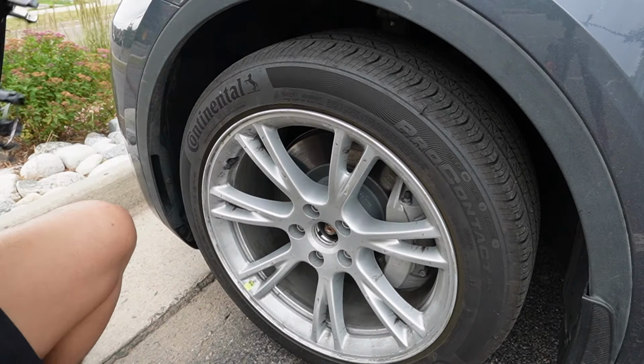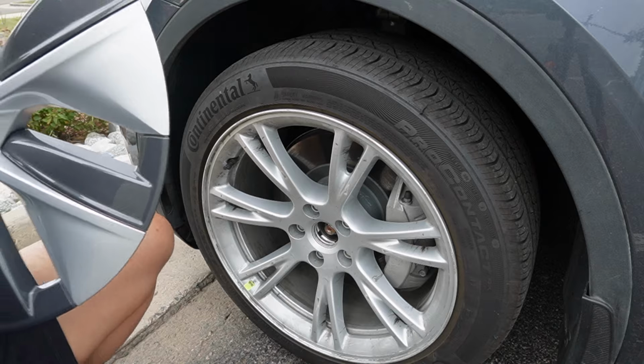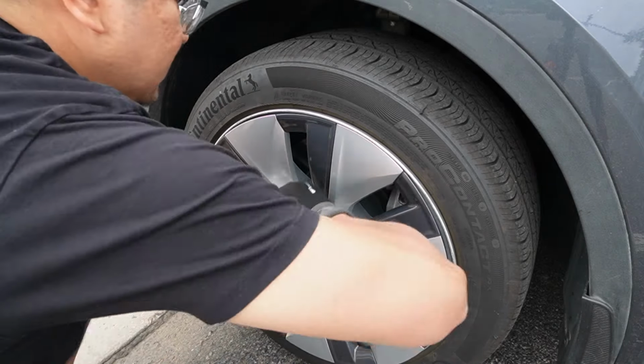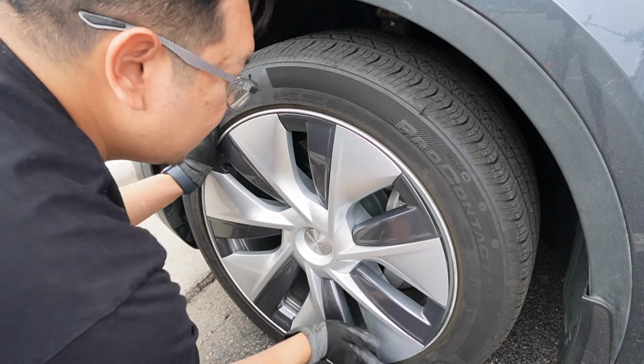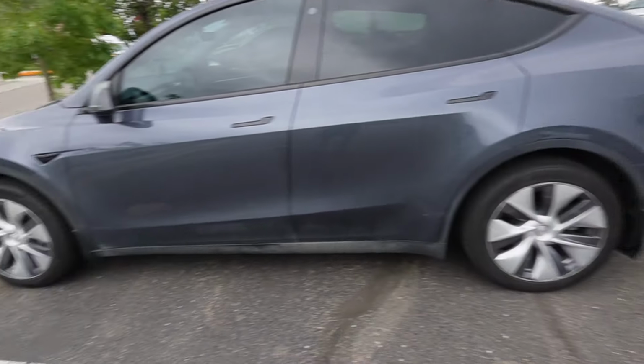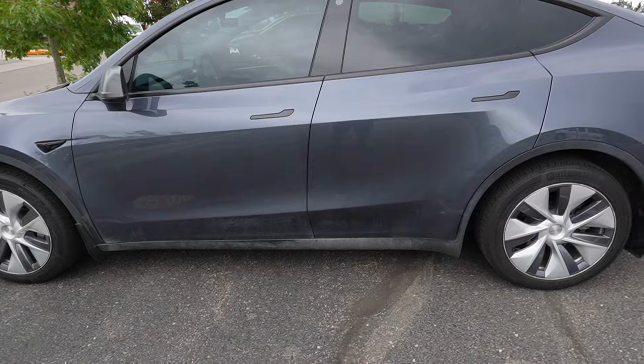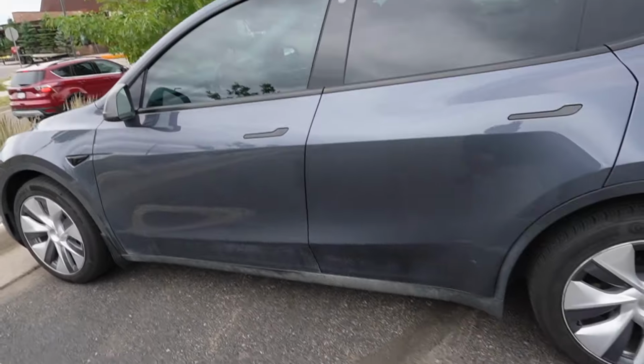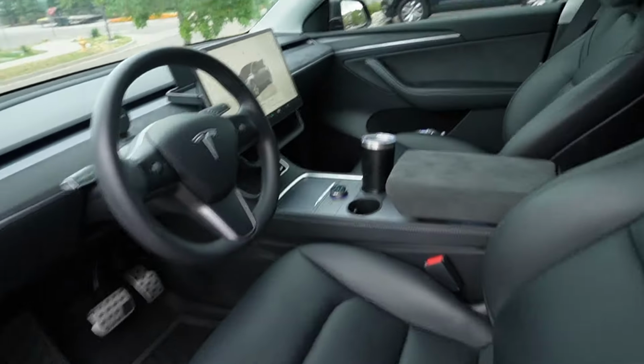Now just put the original Gemini wheel covers back in. Same way, really easy. Just pop it in. Alright, I swapped out all 4 sides back to the Gemini stock wheel covers on these 19-inch wheels. Now let's go do another test right away before the conditions change.